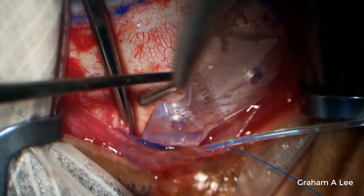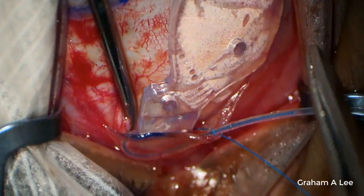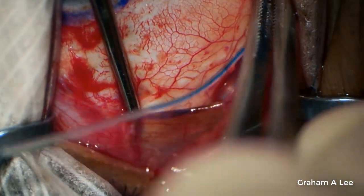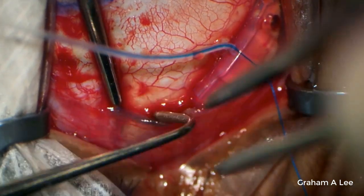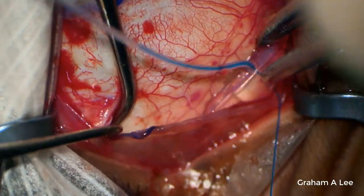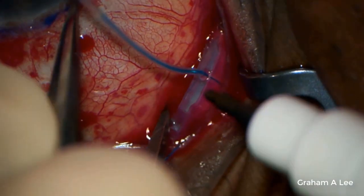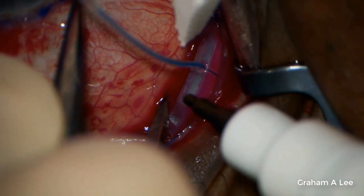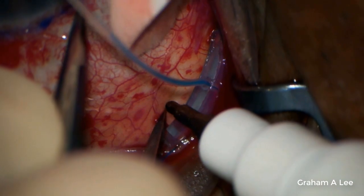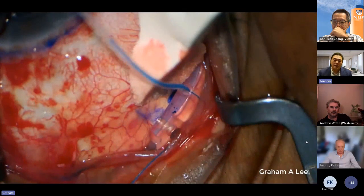So this is just placing the Paul tube. The plate is more flexible than a Baerveldt, but it's not quite as long. So sometimes I find that the wings don't always sit under the muscles well, but apparently it doesn't matter if they sit above the muscle, although I do prefer it to be behind the muscle. I usually like this plate to be at least 10 millimeters back, and I think this is important because the ones that I have had problems with erosion are ones that have migrated forward. So I do like the suture placement for the holes to be 10 millimeters back.